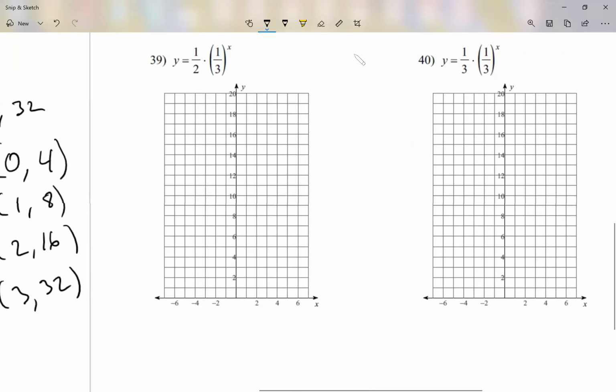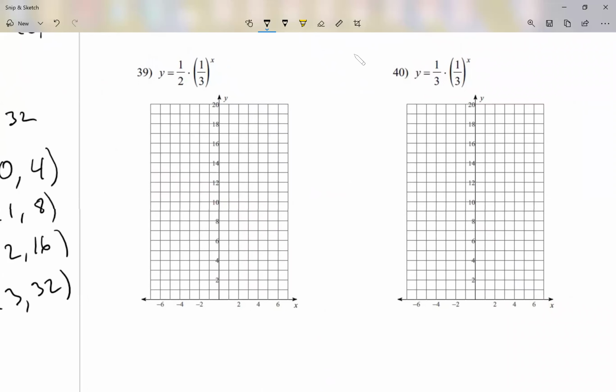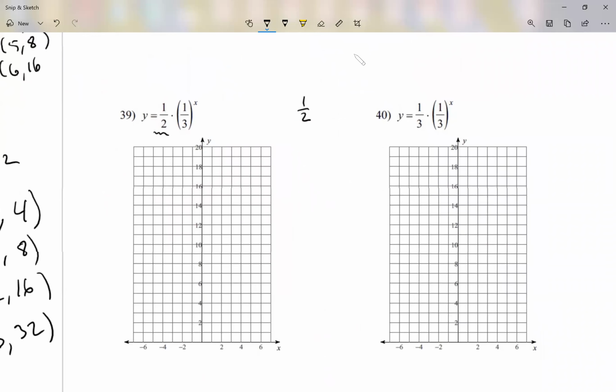Okay, so let's take a look at here. My initial number is 1/2. I'm going to create my list here, 1/2. And my ratio is 1/3. So if I go to the right, I have to multiply it by 1/3. And forget that. 1/2 times 1/3 is 1/6 times 1/3. It's gonna get ugly. Instead, I'm gonna go backwards.